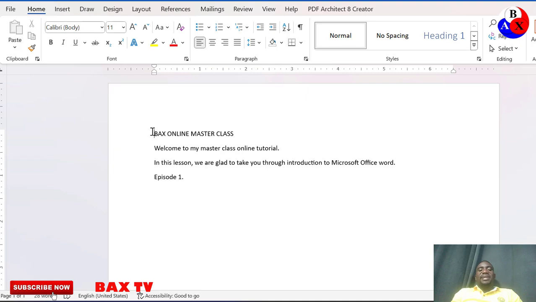But if you use to the right, it is selecting each word. 1, 2, 3, 4. Have you seen it? But when you use the arrow key down this time around, it selects or highlights each line. Have you seen it? That's all. Good. I hope you are making progress.